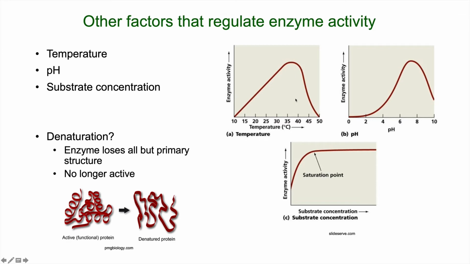In denaturation, we take away secondary, tertiary, and quaternary structure. So all that's left is our chain of amino acids, our polypeptide chain. And you can see that here. Here's our three-dimensional structure, which is an active or functional protein. When we denature it, we take away the secondary, tertiary, and there's no quaternary structure in this one, but we take those away. Now it's just a string of polypeptide chain, string of amino acids, and it's lost its function. Once denaturation occurs, the enzyme can't be repaired.